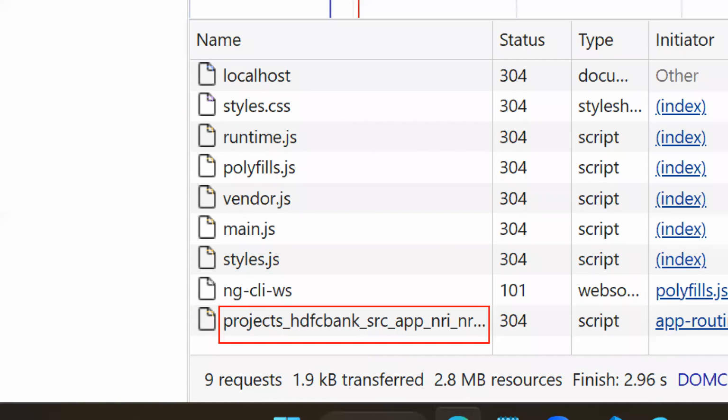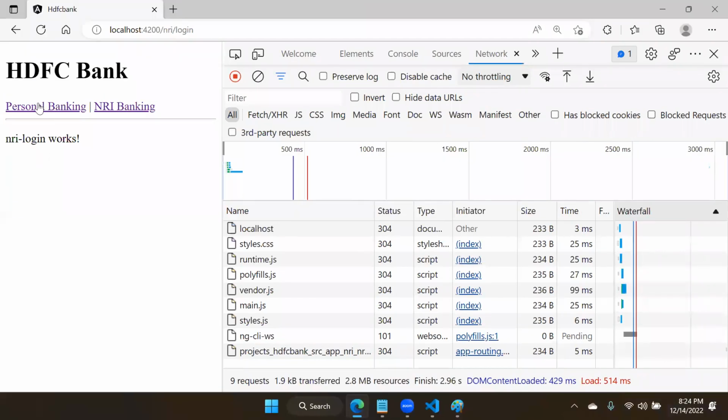Login or anything. Until or unless you select personal, it is not loaded. It is not like it is loaded and after that it is deleted if you are not using it. Once you selected, that means you loaded. Until or unless you go to some other module or refresh the page, these modules are not removed because they will consider that you are still using them. Because you requested, you are still using them. So this is the concept of lazy loading, right?